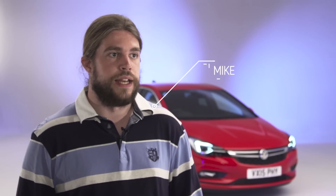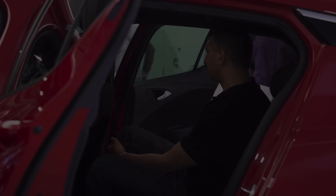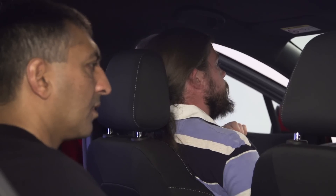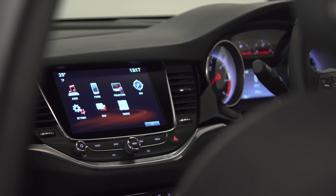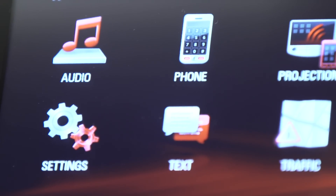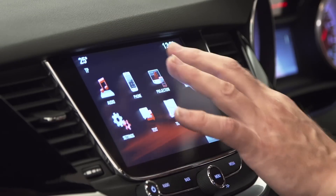Having previously owned a 2005 model, there wasn't a lot of legroom in the back, even though it was a five-door car. Getting into the back of this, it really doesn't feel like it's the same size car — there's a lot of legroom there, so I can imagine that's going to be a big selling point. You can feel it's definitely a lot more upmarket, especially with the touchscreen. It's very well laid out, very easy to work out what you need to do. Having CarPlay in there is a very welcome feature, and not something you see on very many cars.